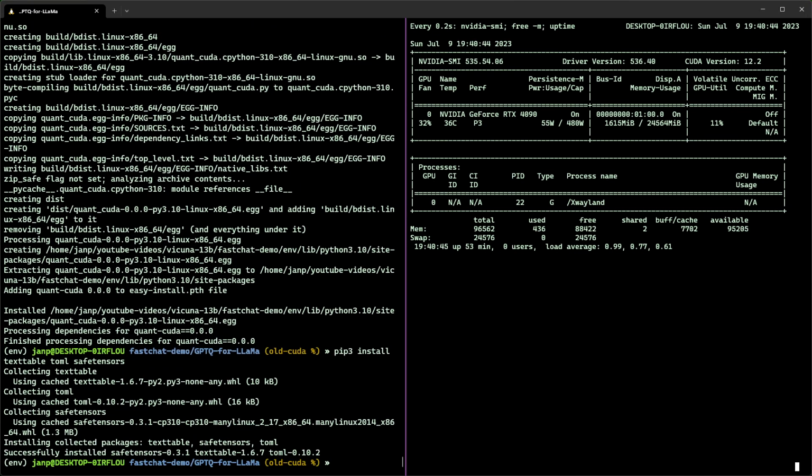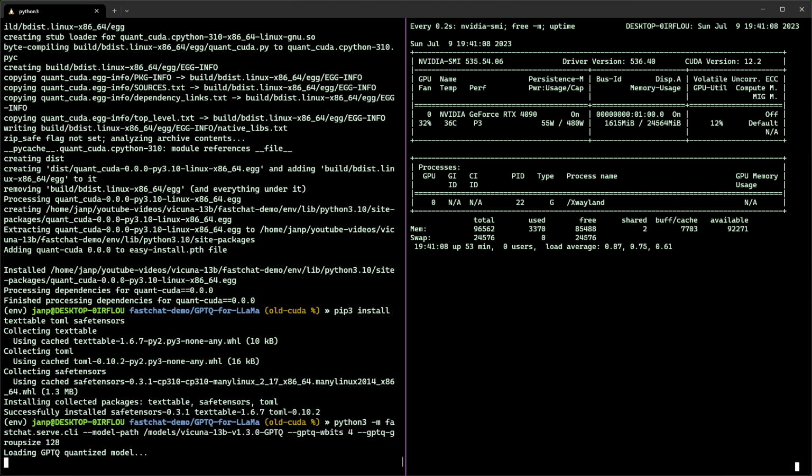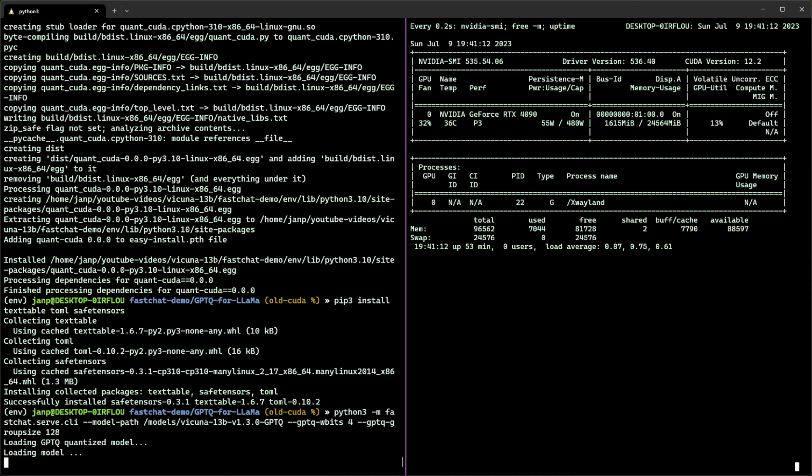Now that everything is installed, we can run it, this time specifying the GPTQ model path and extra options specific to the GPTQ model. Important part here is that you need to run the command inside the GPTQ for Llama directory in order for it to have access to the quantization method. This will be true later if you want to run GPTQ in the API as well.